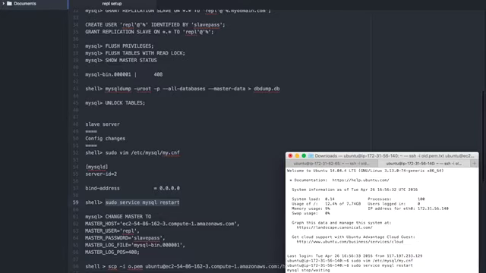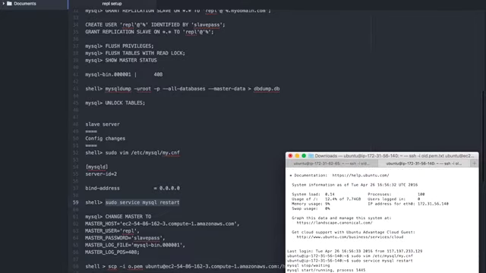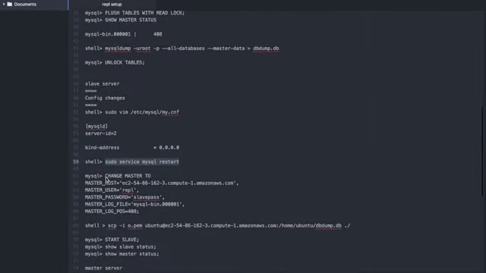So now we'll connect across to the slave server. Now we'll be issuing the statement CHANGE MASTER TO to set up the master slave setup in the slave server.